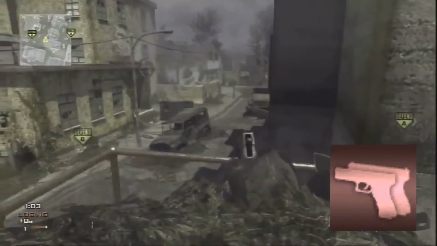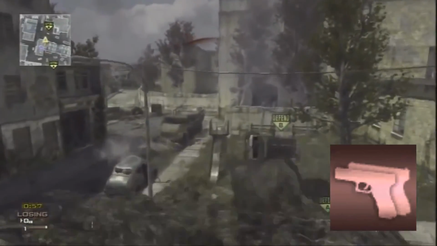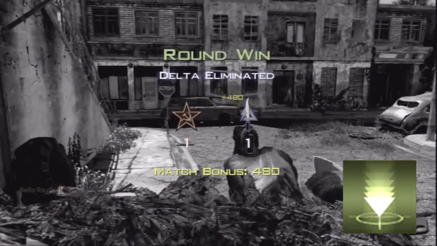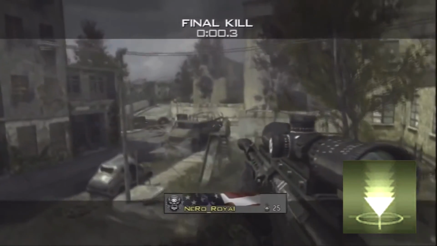So I'm guessing this was supposed to be used for pistols. If you put this perk on, whatever pistol you had in your secondary weapon would become dual wield. The next one, which is pretty strange, is a Tactical Insertion perk. For some reason, they had this in the beta, but it was obviously removed in the final game.